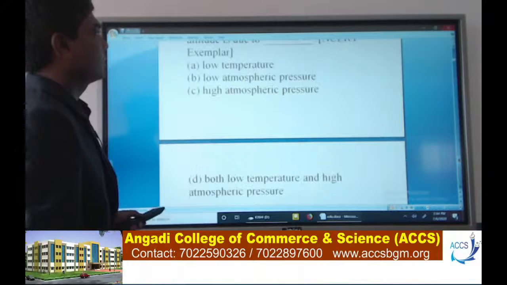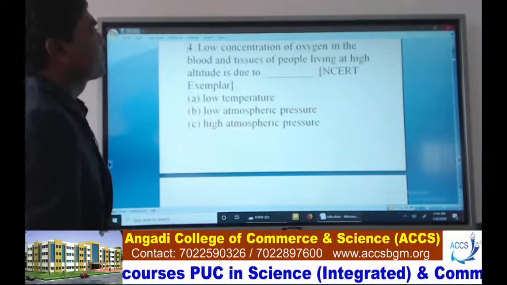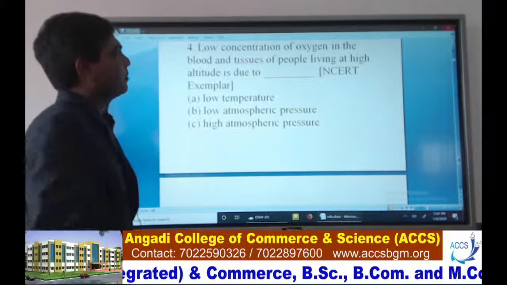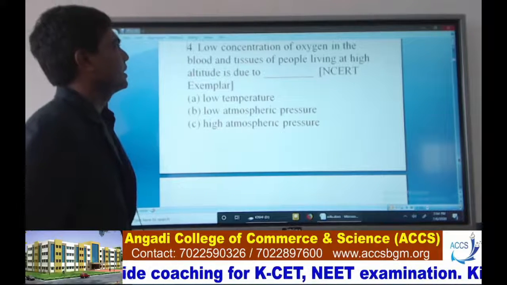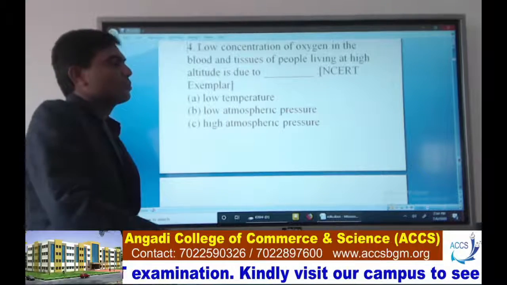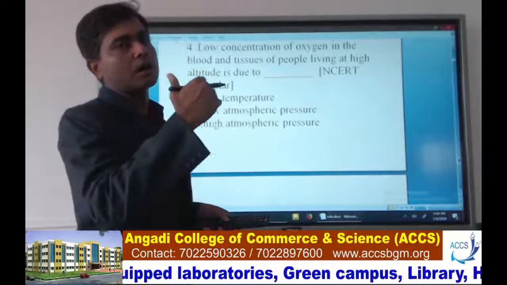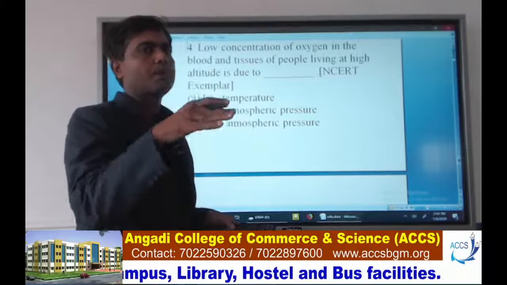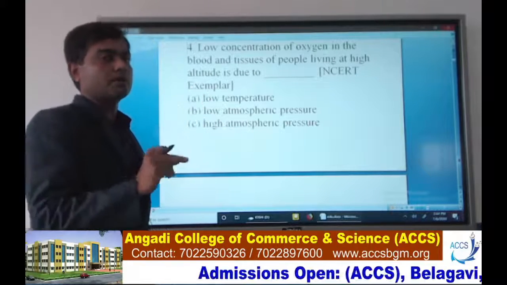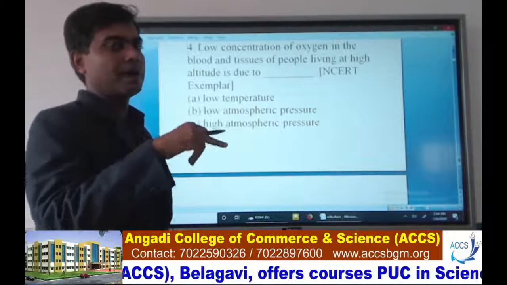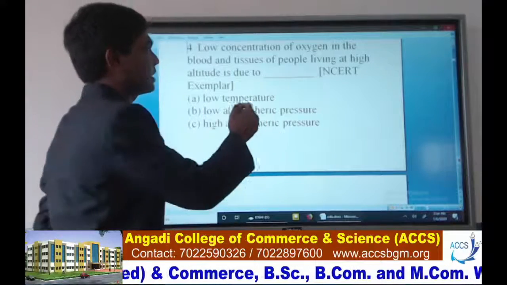Low concentration of oxygen in the blood and tissues of the people living at high altitude is due to... So you know that in Henry's law in solutions, the people who are climbing the mountains or the people who are diving in the sea will be suffering from the lacking of oxygen. Therefore, they use the helium and nitrogen mixed gas in the oxygen cylinders. Now the question is related to that.